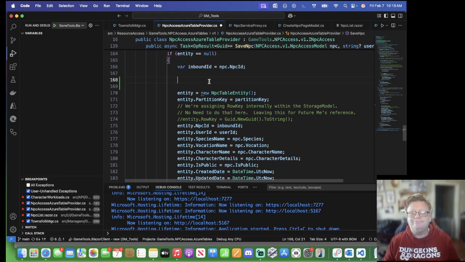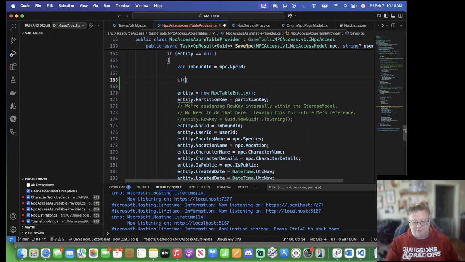And what I'm going to do, I was thinking that I'd do a ternary expression here to reassign inbound ID, but as slick and terse and concise as ternary expressions are, I don't really like using them because when I'm in a debugging mode and I'm trying to get through something quickly, my brain is going to skip over that ternary expression when I really ought to take a look at what it's doing.